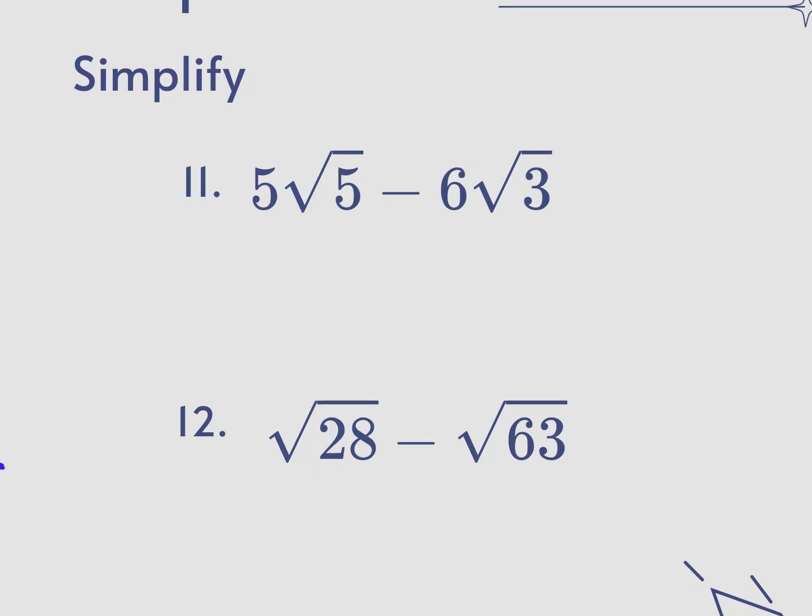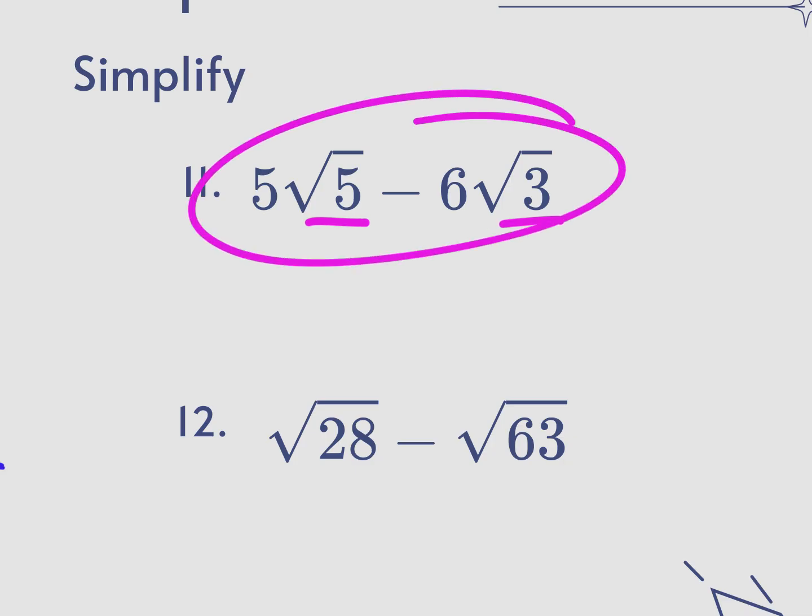Okay, let's look at 11. How it's written. Do they have the exact same last name? No. All right, so let's see. Can we break down 5 or 3 and make them be the same? No. So is there anything we can do? That's it. If that case arises, you can just circle it.